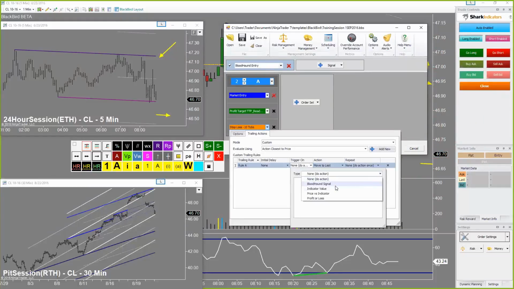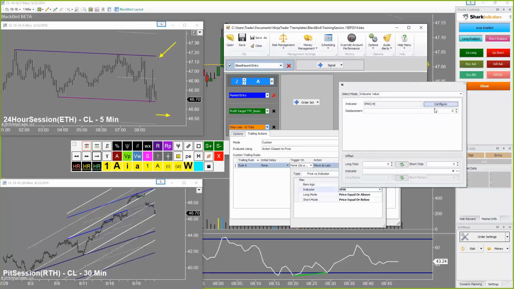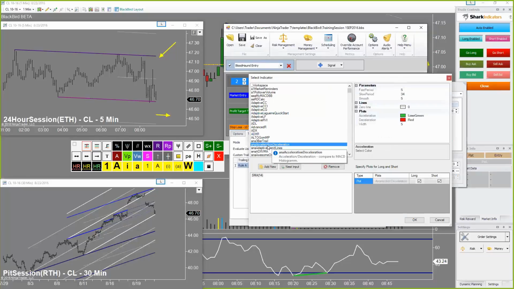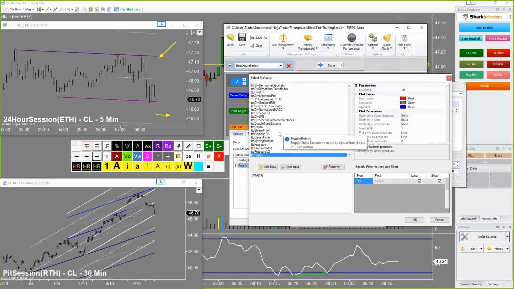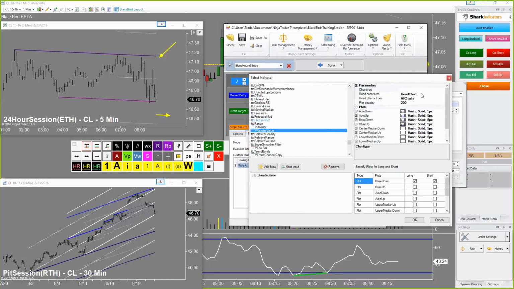So we trigger that price versus indicator. Indicator is the reader value, 1 minute baseline, the downsloping baseline for the long trade.